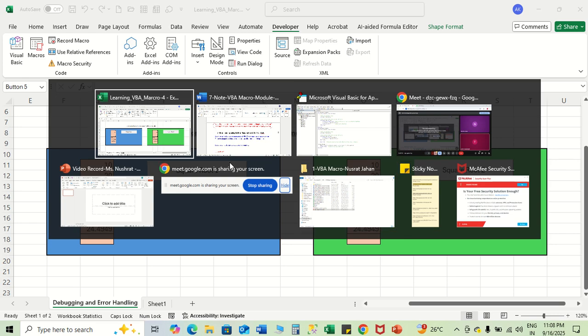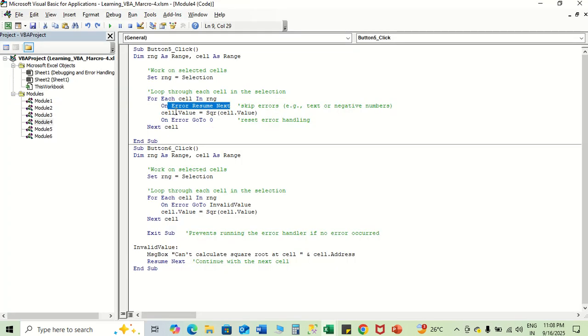First program. If I write On Error Resume Next, it will skip the error. Yes, it will skip the error. After that, cell.Value equals Sqr of cell.Value. Whatever value we have put in a cell, just make it a square root. Give the square root of that.